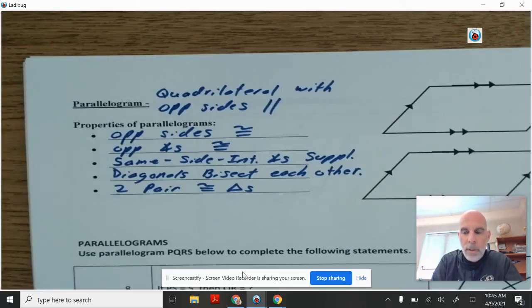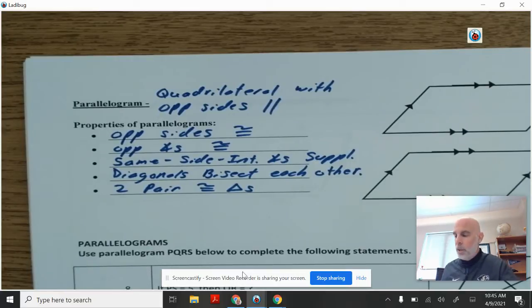Okay, guys, we're going to buzz through some of the homework right here. This section ought to go pretty fast for you, I think. You might want to pause the video and write down these special properties of a parallelogram. These are what we had experimented with through all the measurements, but we're going to use some of them over here.